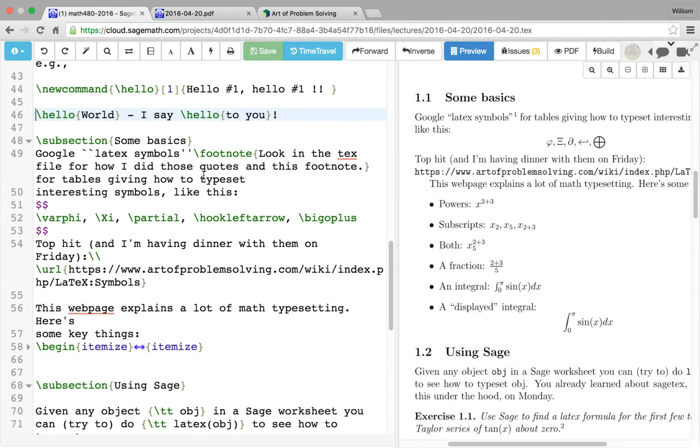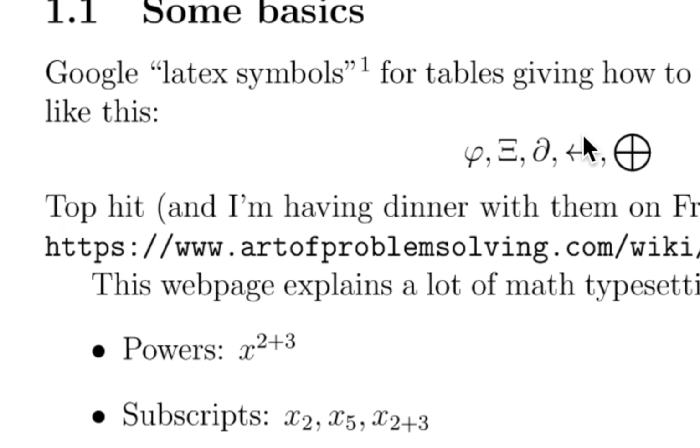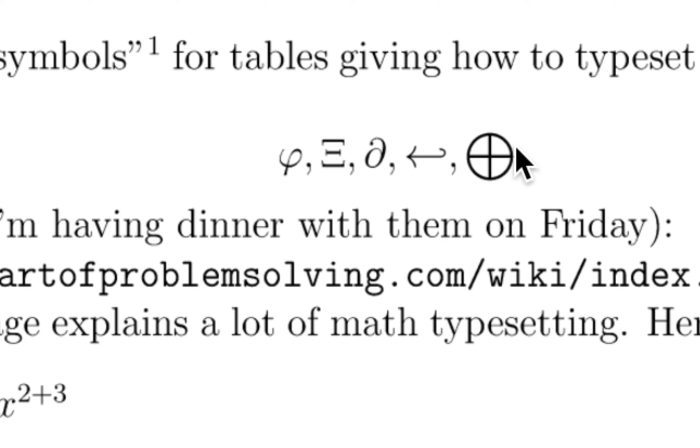Okay, so now something about actual LaTeX. If you Google for LaTeX symbols, there's lots and lots of nice, pretty symbols like right here that you can typeset really, really easily in LaTeX once you know what they're called. Like any Greek letter, many things like big pluses and intersection signs and all this sort of stuff that comes up in math. You can just bang them out on the keyboard if you know what they're called in just a fraction of a second. You don't have to find them in some menu or use a funny keyboard or something. So for example, this one is \Xi with a capital X. So it's really easy to type once you know about it.